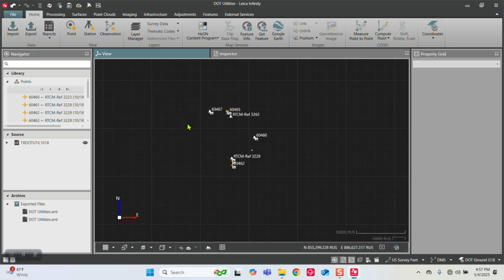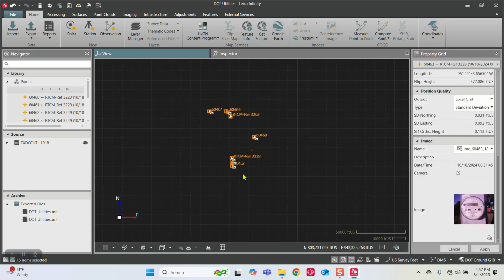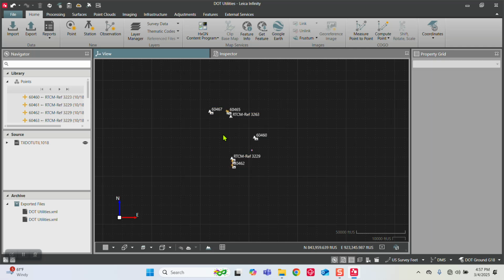And so that should hopefully really help folks. And I'll do a different video later on how to bring it into OpenRoads, but it's just a very basic import. So hopefully that does help people out in getting their image data married to their point information and out into their end product.